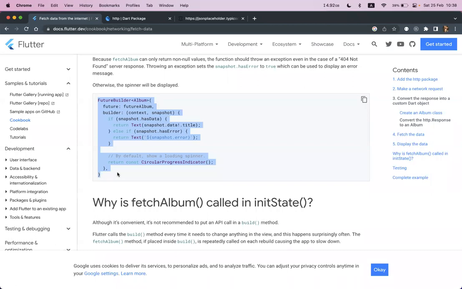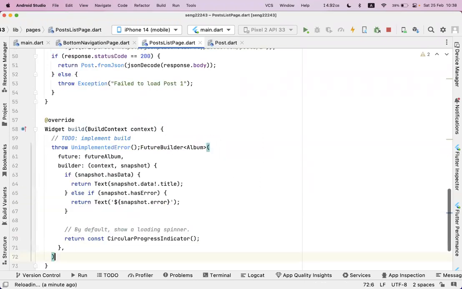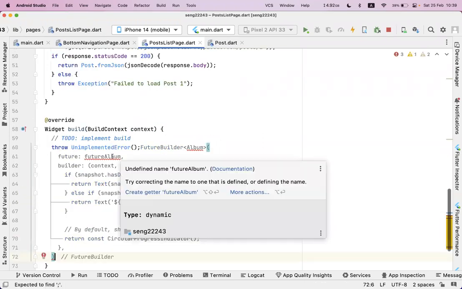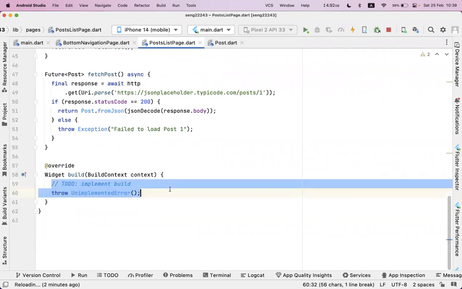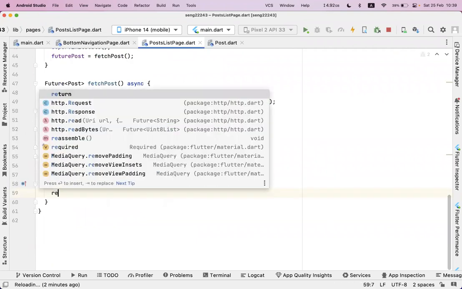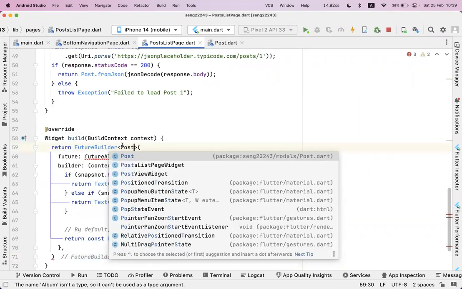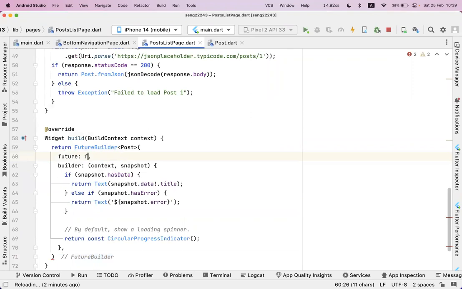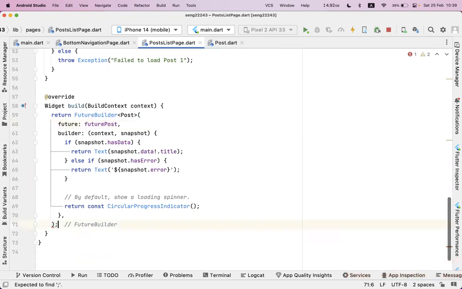So what we'll do is I will copy this FutureBuilder and I will return this in the section. Sorry, I need to remove this and I say return. Okay, this, and it's not going to be something like FutureBuilder, and it should have.